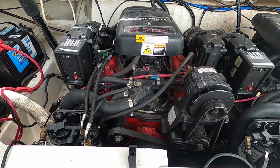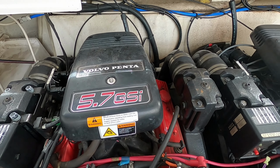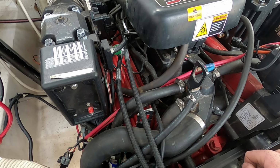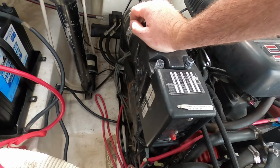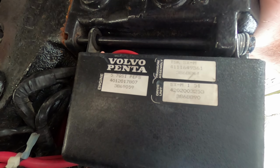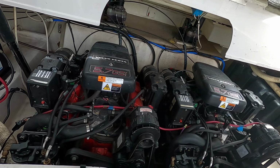Hey guys, so today we're working on a Volvo Penta 5.7 GSI. This is a throttle body injected unit. This is an early EFI 2000s model. So here's the serial numbers right there. And then I'll show you what the customer complaint is.